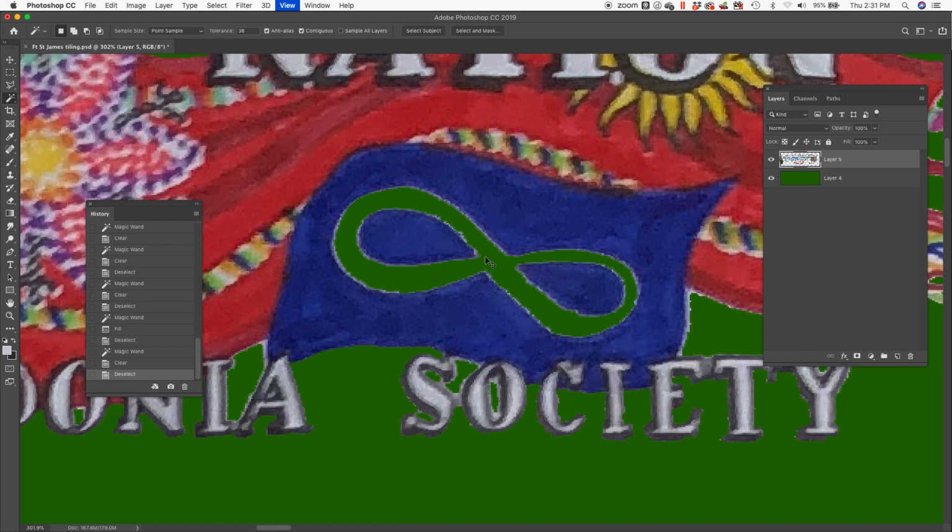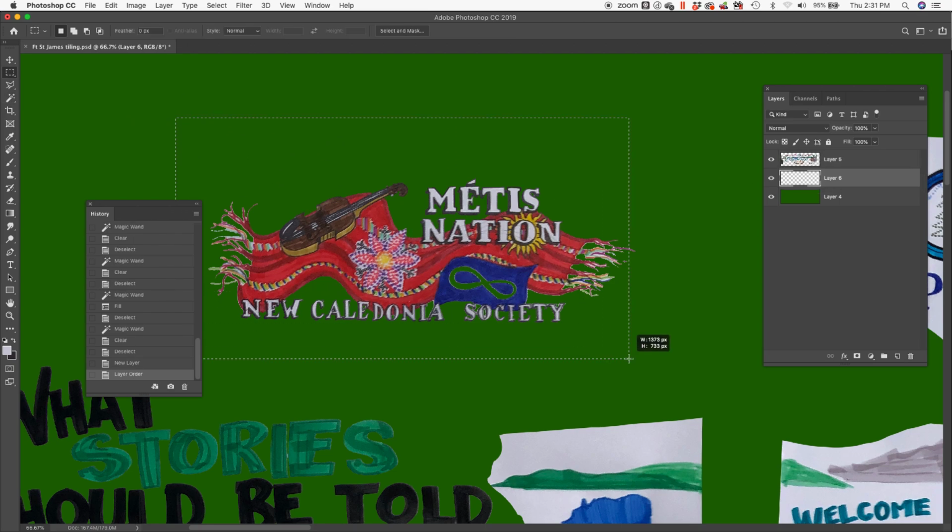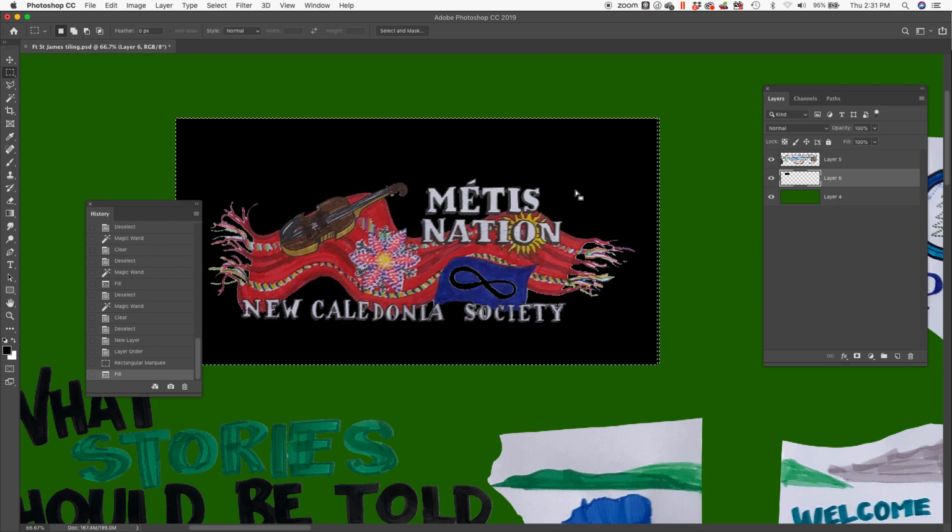Want to see what I mean? Let's actually, just for fun, not do the whole layer. Let's just stick in a little white shape underneath. D for default colors. Alt delete to fill it. That's weird. It's got like a double marquee on the right. Obviously it's not.